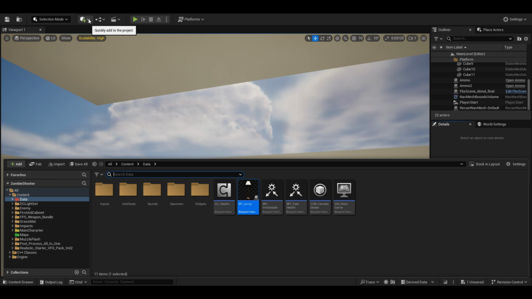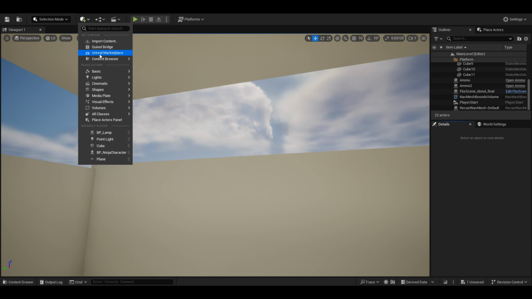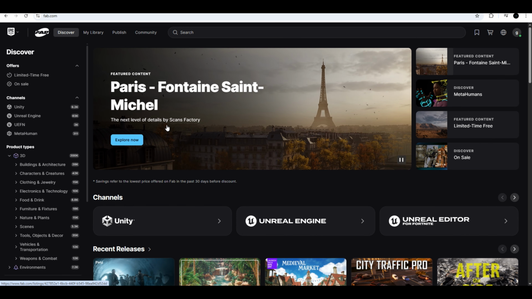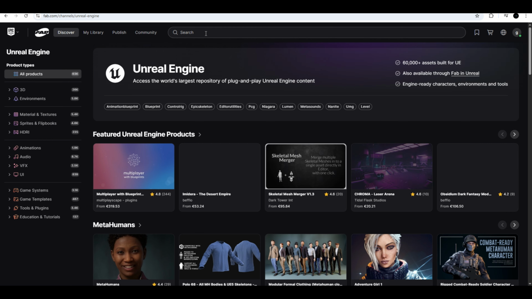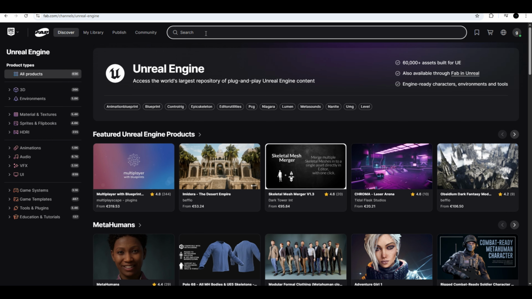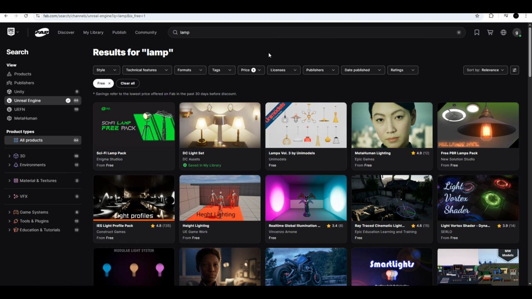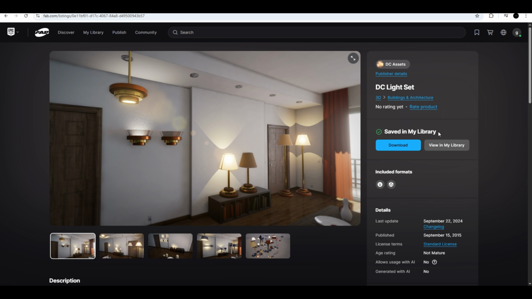So click on this box and click on Unreal Marketplace. And here you need to click on Unreal and type lamp, for example. And you need the free assets. I used this pack, so click on it, and here there will be a button like add to my library.